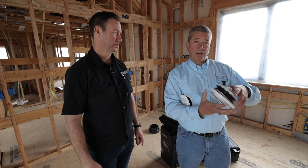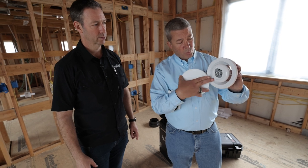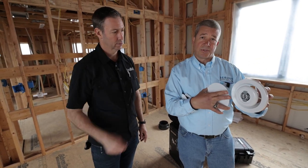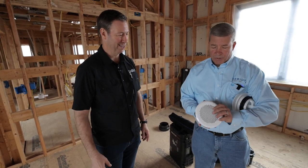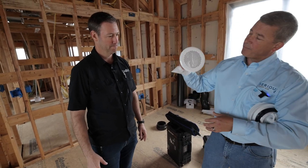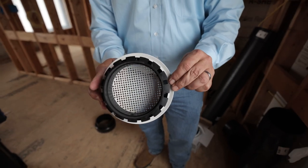Right, and we can adjust the flow of air by adjusting this wheel right here. And so this wheel allows us to tune how much air is being pulled into this register. Now, hey, you got a new one though. We have an option here. I thought that was pretty cool. And so for decorative purposes, we can put this register cover on. We have a damper set that we use to adjust the flow of air coming through these.